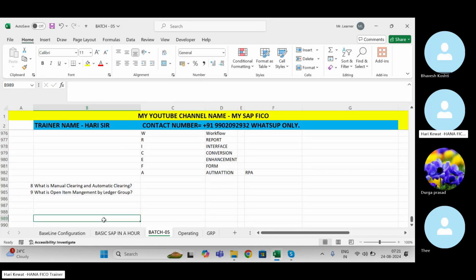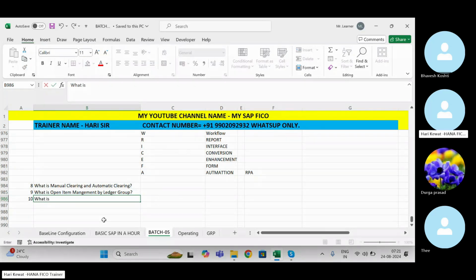Right now, next question to you: how many ledgers do you have in your project and why? Let's say when you go for an interview, you will tell that you have done implementation.